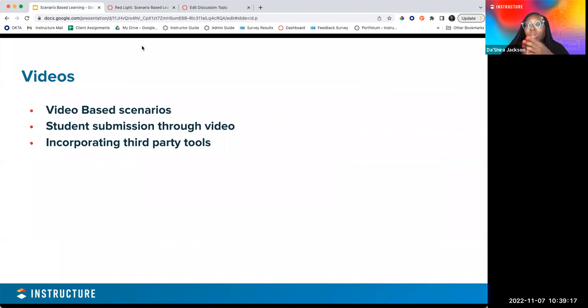And also videos, we talked about videos a lot. You can create a video where you are describing what the scenario is as opposed to text, or you can do both. And you can put that in your assignment details or your discussion details, just to give students different ways of either listening and reviewing the scenario through the video, or if they want to use text, it gives them choice of how they want to take in that information.